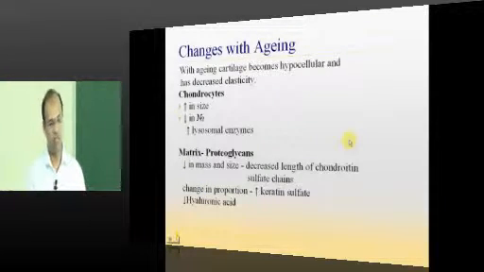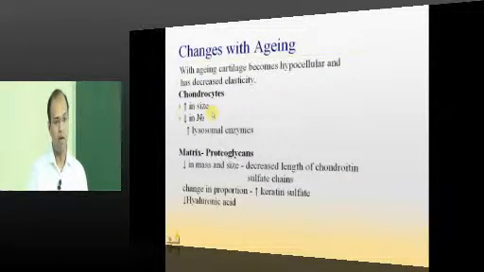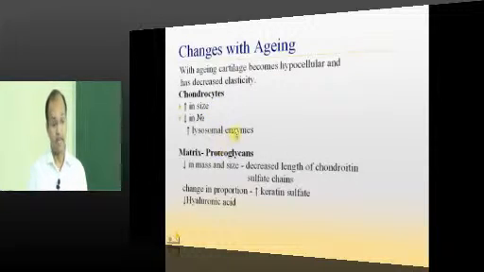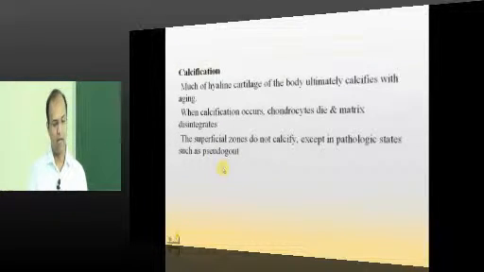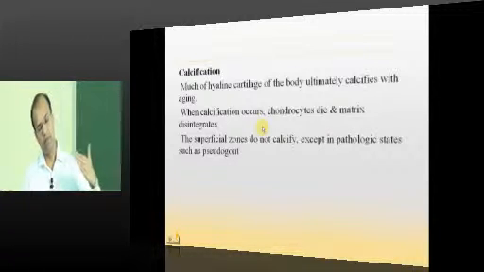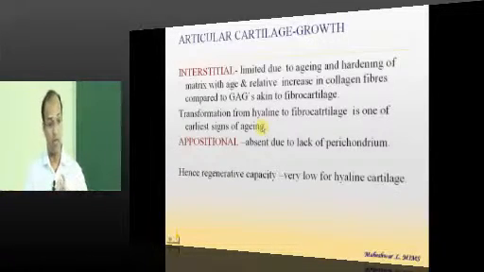What happens with age? With age the chondrocytes decrease in number and increase in size and the catabolic activity of the chondrocytes increase. The matrix breaks down over a period of time and there is much calcification going on. The hyaline cartilage over a period of time gets more converted into a fibrocartilage type.